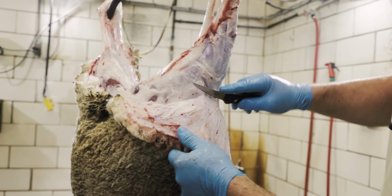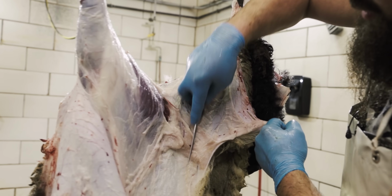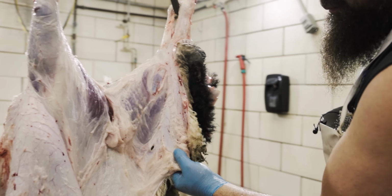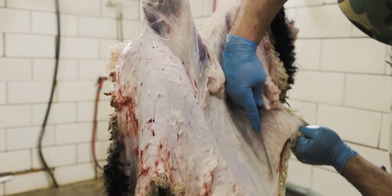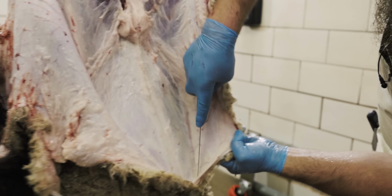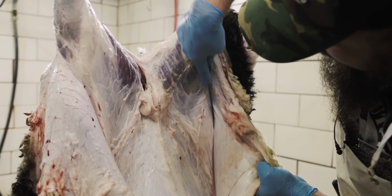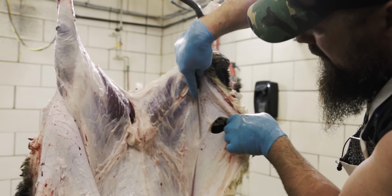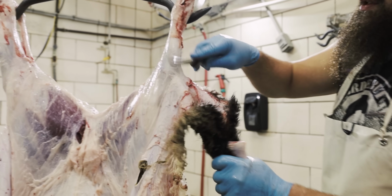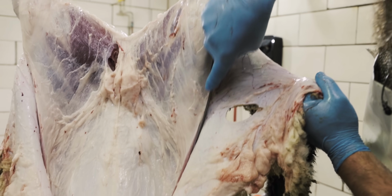So if you get this started, this hide's going to peel off just like you're removing a glove. So this part is key. Find that rose meat, work that knife blade right along that rose meat, making those nice long cuts all the way up. Now at this point, we can just start pulling a little bit.